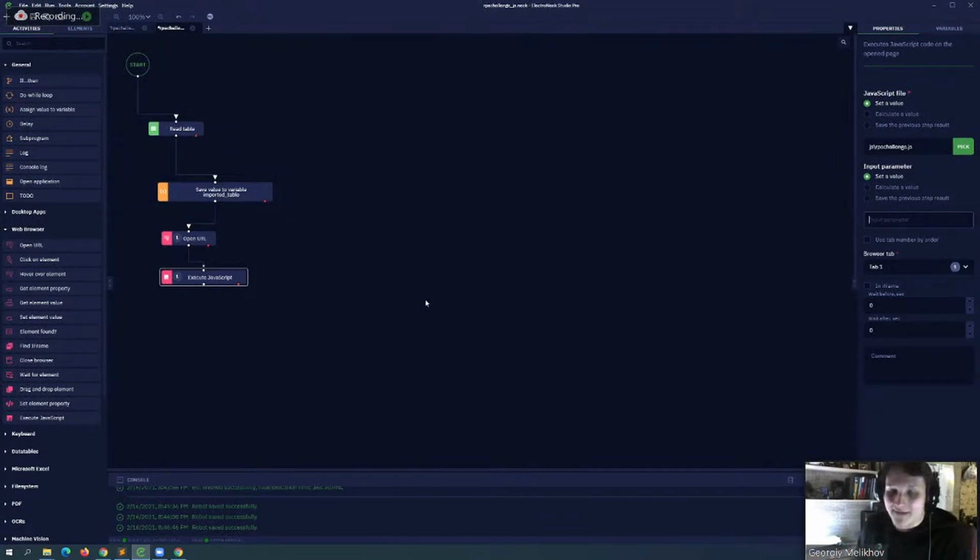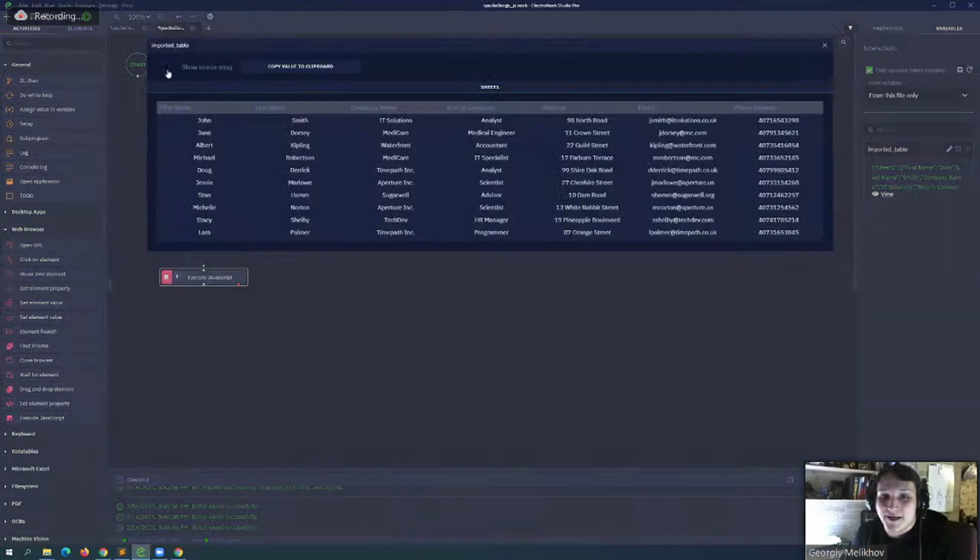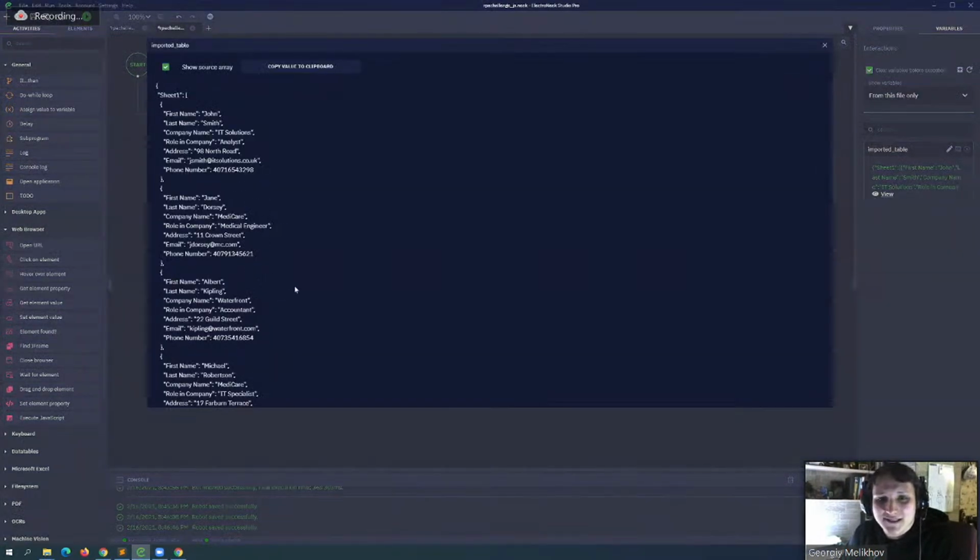In this case, I have to use such words as arrays, maybe objects and stuff like that. So now we can take a look actually at the source of array here, and as you can see, it has an object, and the values of the keys are arrays.